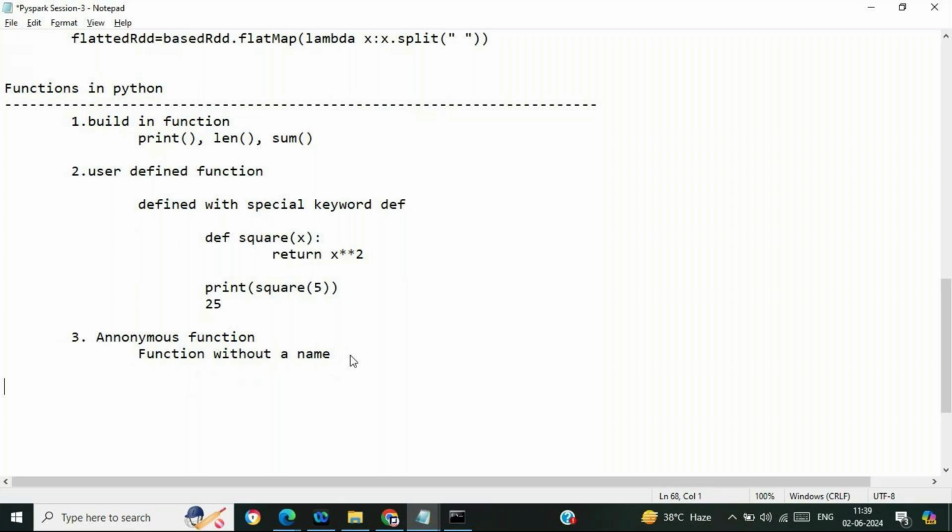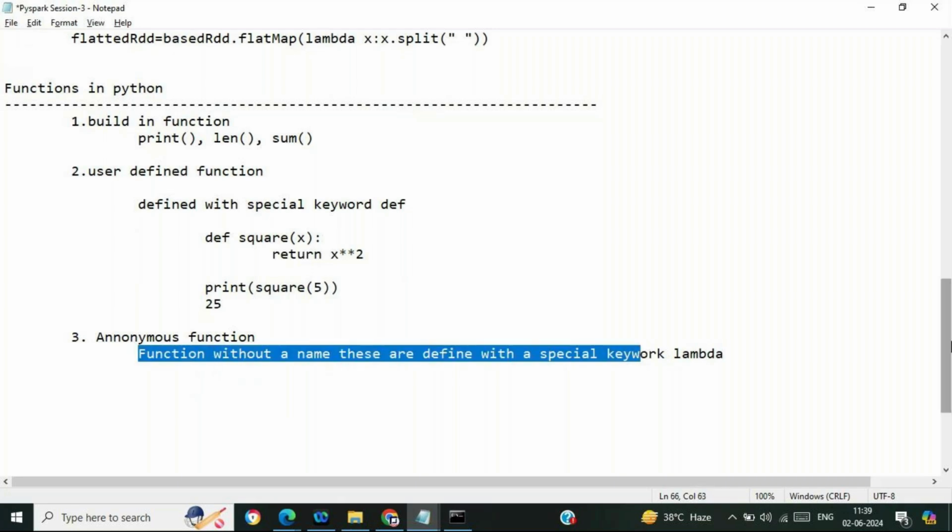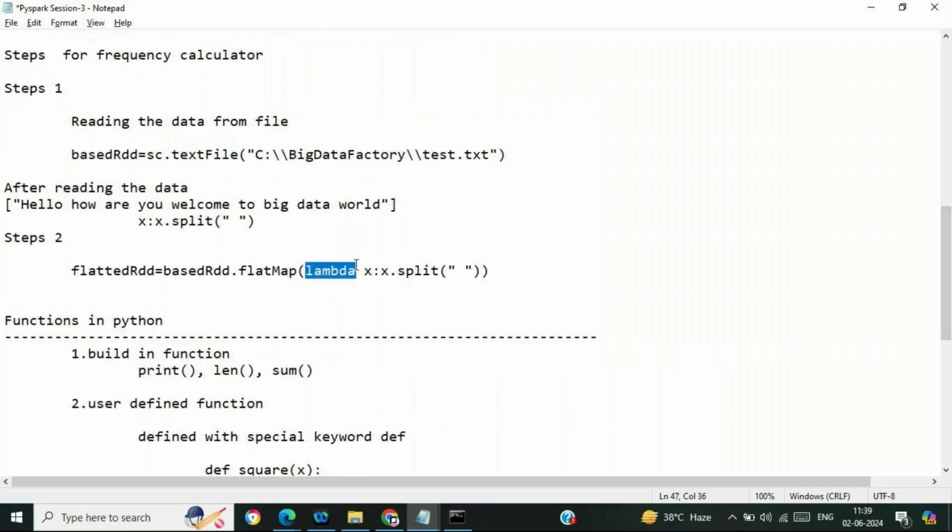These functions are defined with a special keyword, lambda. So these are defined with the help of lambda. Lambda is nothing but a function without a name.